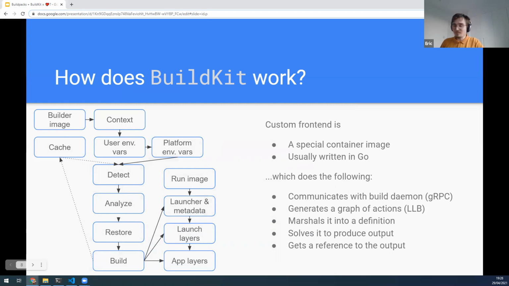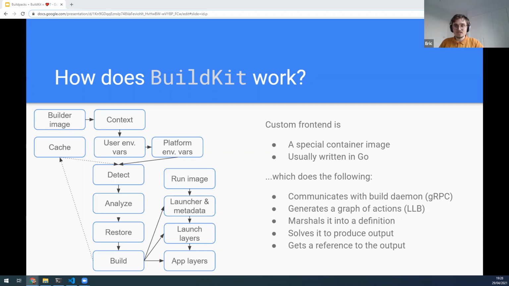I'll start somewhere halfway then. We have a directed graph of actions, which is then solved by the BuildKit daemon, and the output of the solution is a reference, which can be either a single image or multiple images.